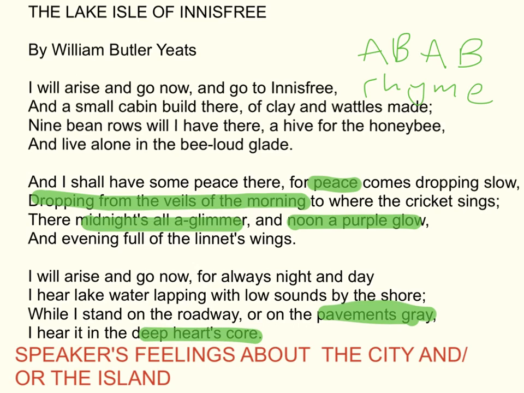Pavement's grey, I think there's a beautiful opportunity to evaluate language here because it's an ambiguous meaning. It could refer to the colour, but it could also symbolise mood. So the city is being linked here with dull colours, which suggests that it's a very sterile, spiritually sapping place, in contrast to the vitality of the island.